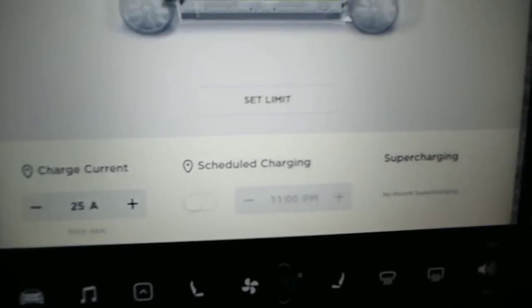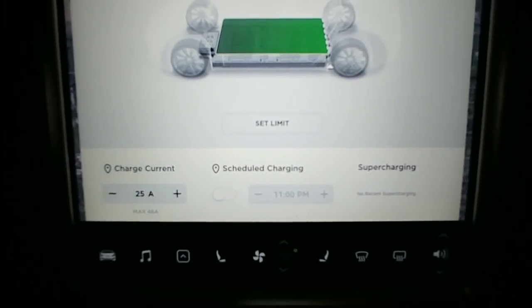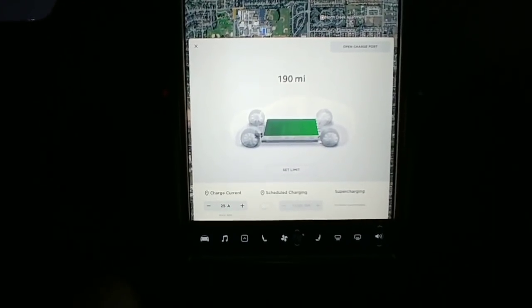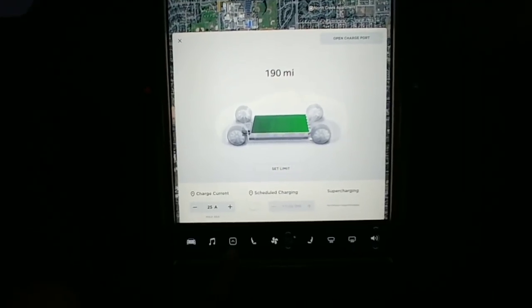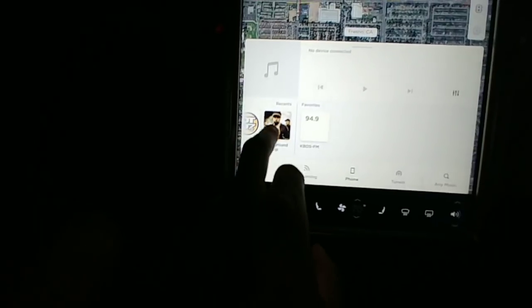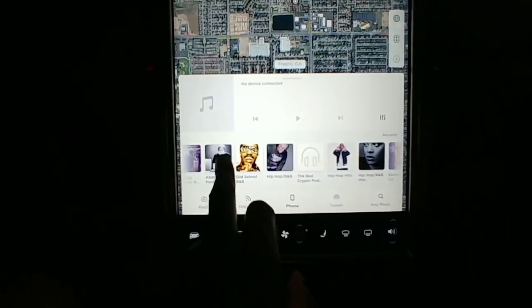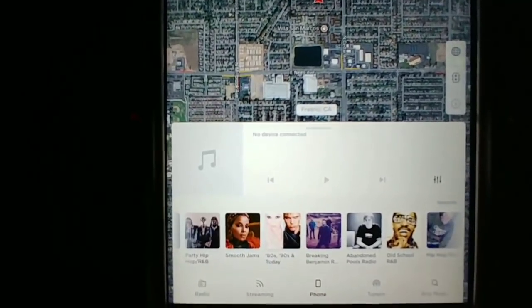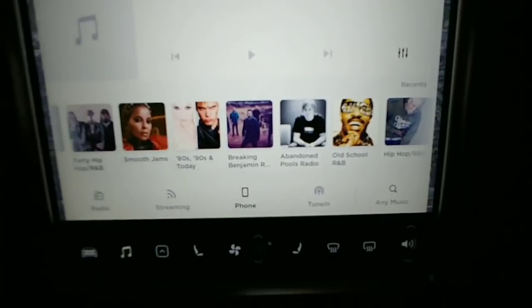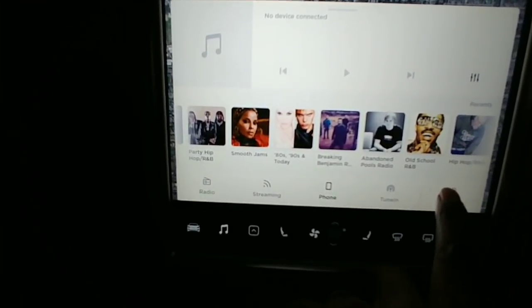All of your menus look a little different. Looks a lot more familiar to anyone who probably has a Model 3 - the few times I've been in that car, this is kind of what their display looks like, only ours is portrait not landscape mode, but the same type of layout. Here's what your standard media will look like - most of the same information, just laid out differently. You can see where your device would be connected, a smaller section for your phone, and down here you've got your selections whether you want radio, streaming radio, TuneIn, or search for any type of music.